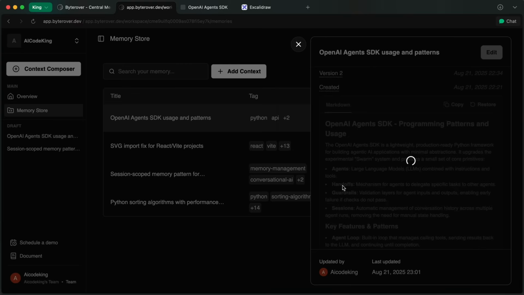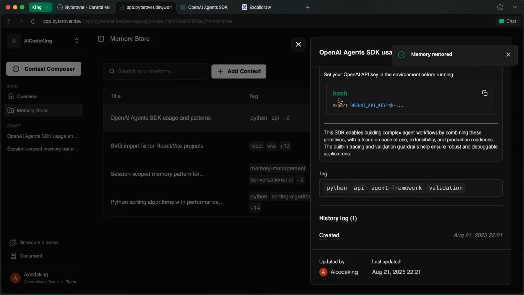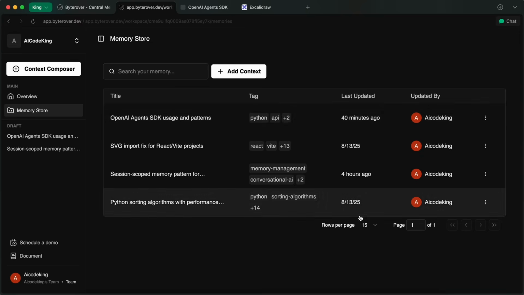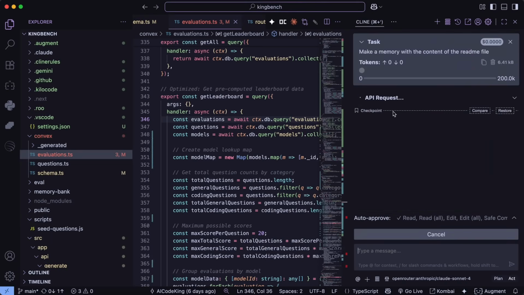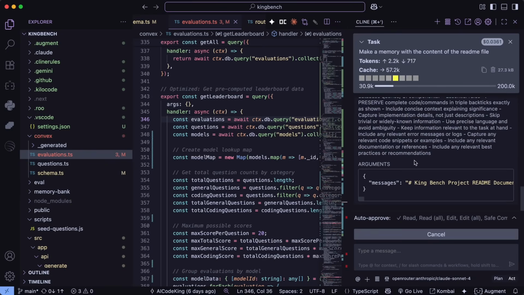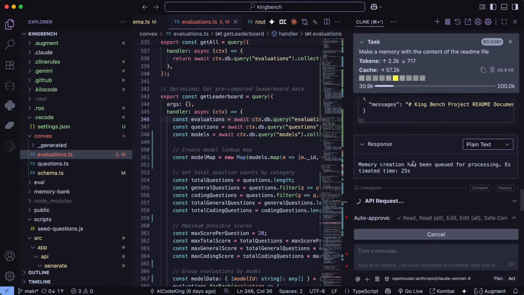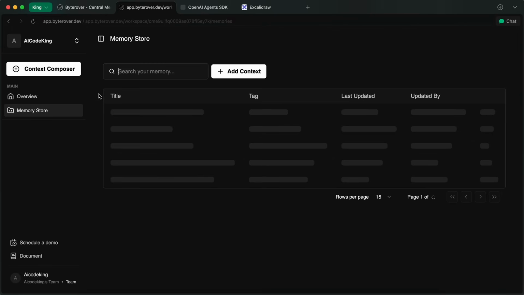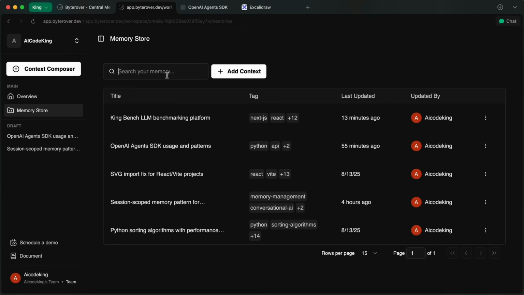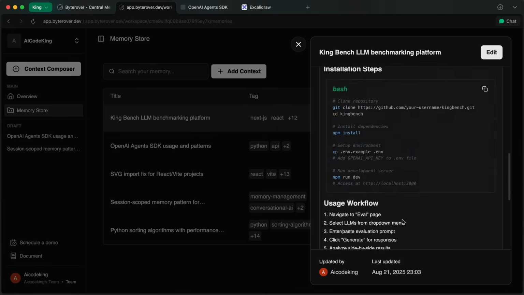You can also edit the memories that are created by your AI coder, or if it updates something, then you can also revert it if needed through here. So, let me just ask my AI coder here to go ahead and make a new memory about the codebase, and then you'll see that it will go ahead and make a memory in a bit as well. Once it's made, you can go and see that it's popping up here. Now, you can go ahead and fully edit it, change it, as well as edit the tags. You can also easily revert back and everything.